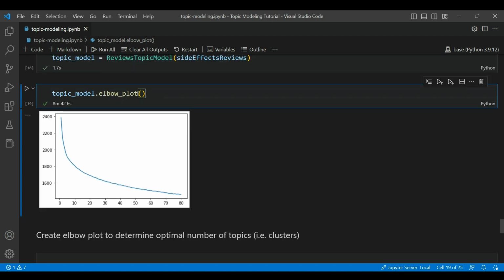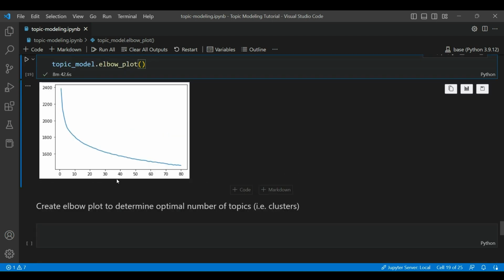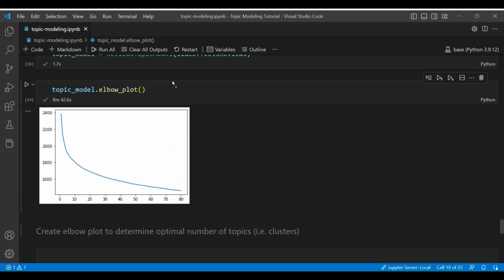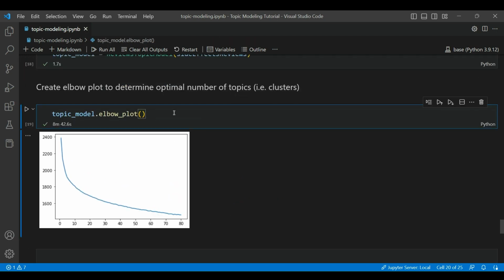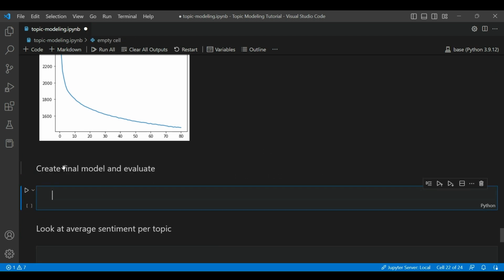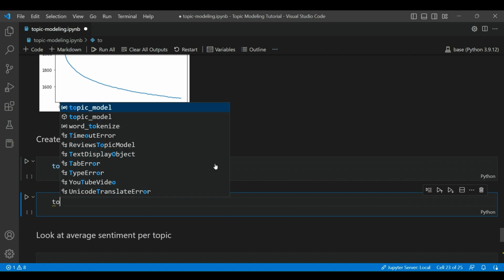So the next thing that we want to do, now that we've determined that we want 40 clusters, is this goes up here. So we determine the optimal number of clusters. It's going to use 40 clusters, i.e. 40 topics. And what we're going to do after that is create the final model. What we're missing is a method that says, okay, our topic model, we're going to create topics, and the number of topics we're going to set to 40. So we need to write this method here. And then after that, we can do something like, topic model.